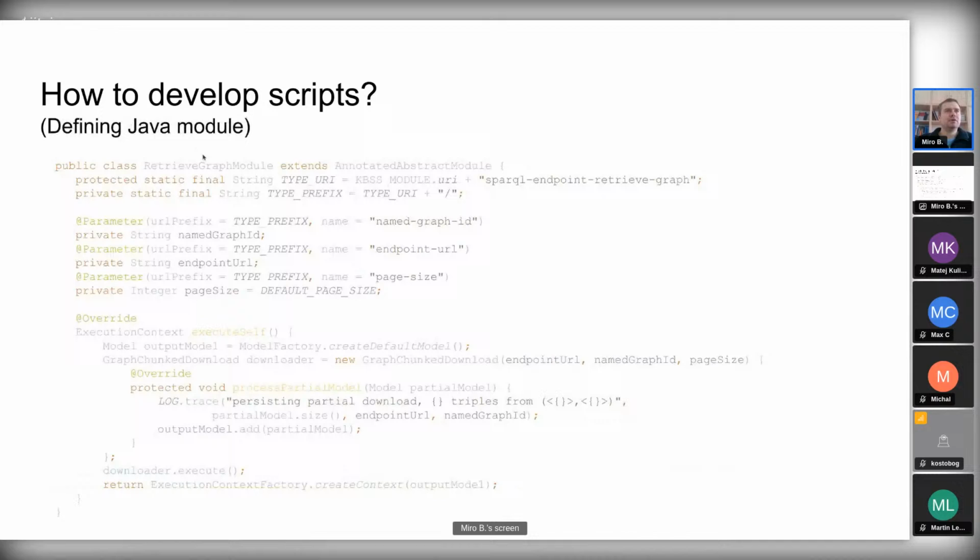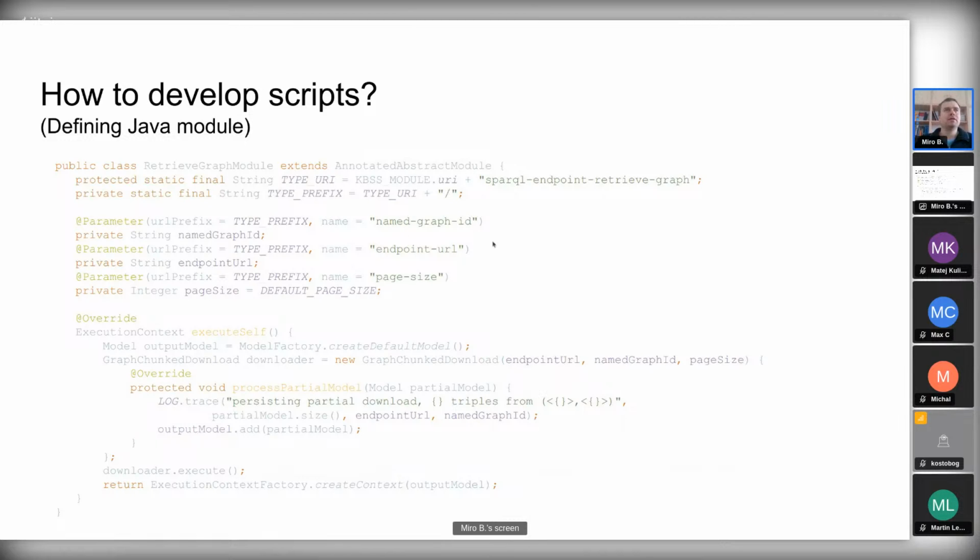This is how actual Java modules are created. We have a Maven module to generate all necessary files to define the module, and then the module itself can be written in this way. We have some annotations like parameter, and thanks to this you need to extend annotated abstract module.